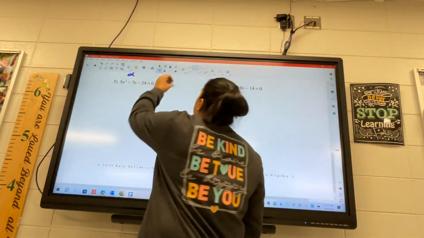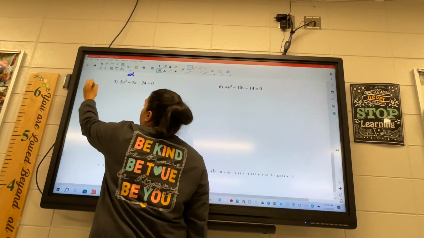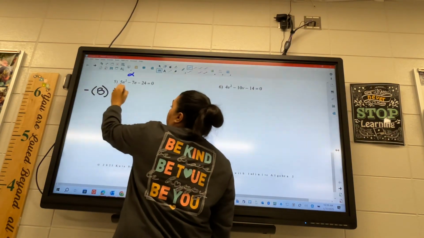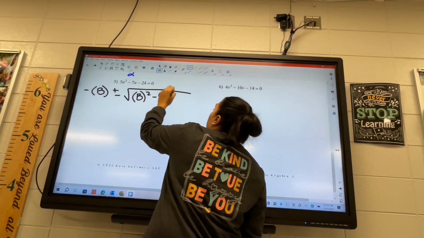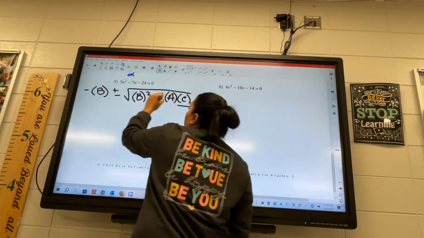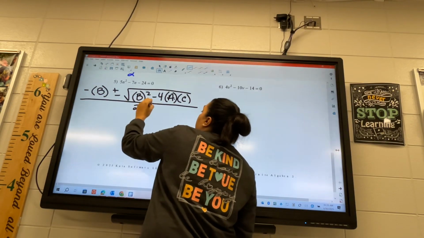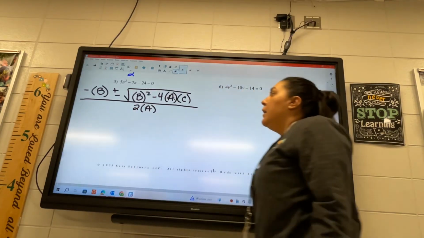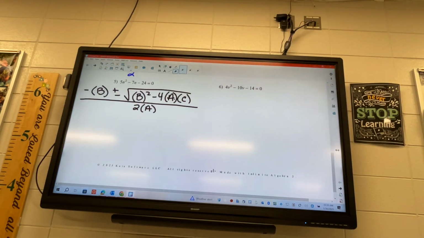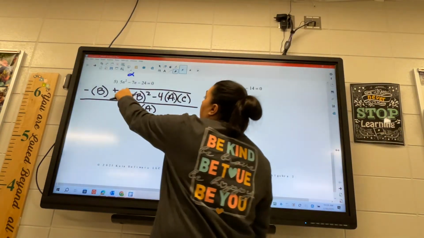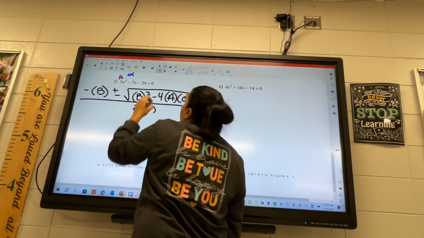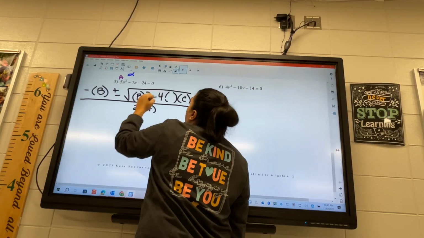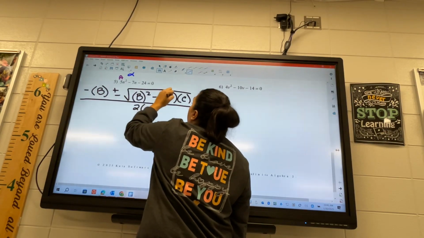We're going to start off, and I like to write out the whole formula. So we're going to say negative b plus or minus the square root of b squared minus 4ac all over 2a. Okay, and so if I go through, which one is my a? Everywhere there's an a, we need to erase and put what? 5. Right there's a, we're going to put 5.